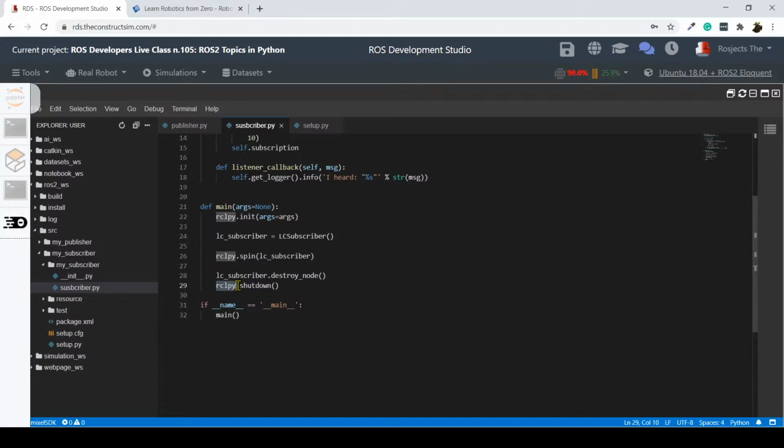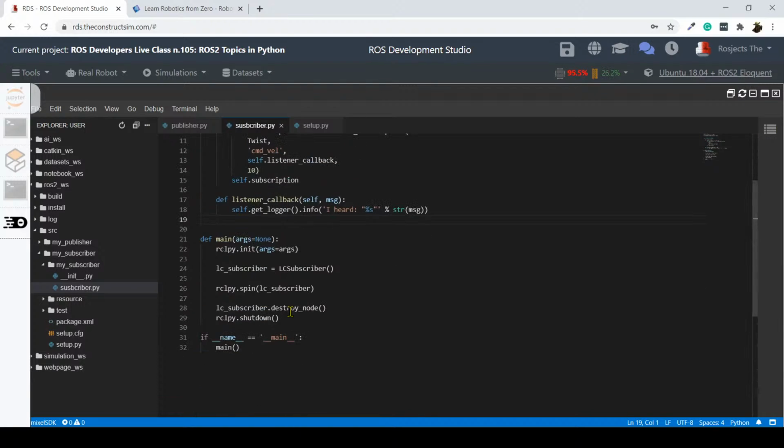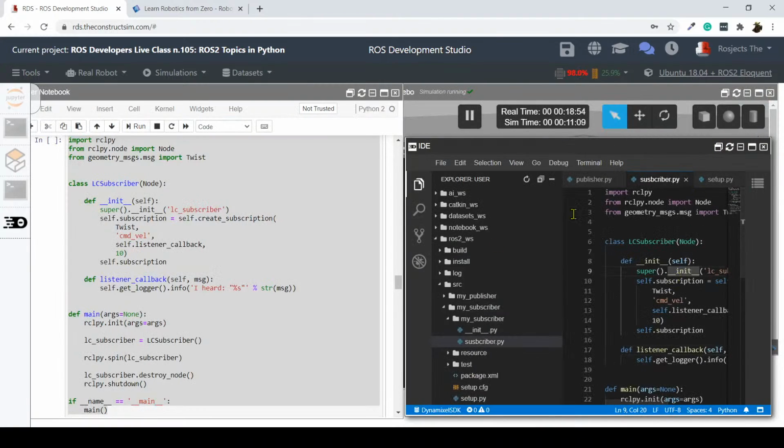Shut down our node. Makes sense? As you can see, it's super simple code, a template.